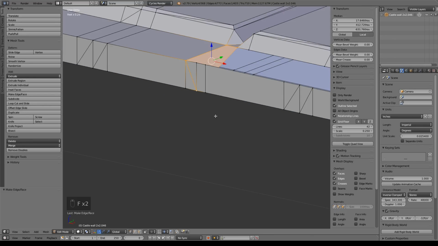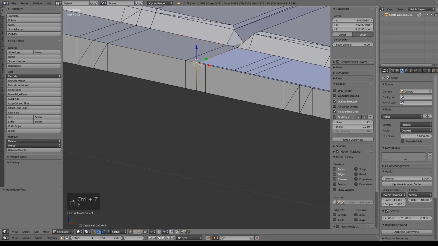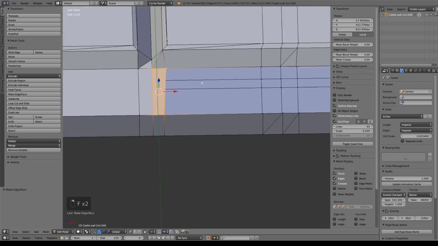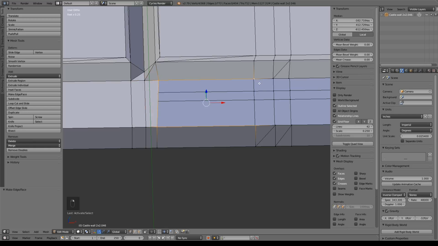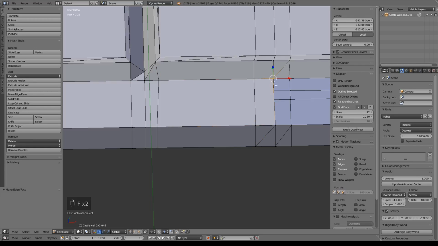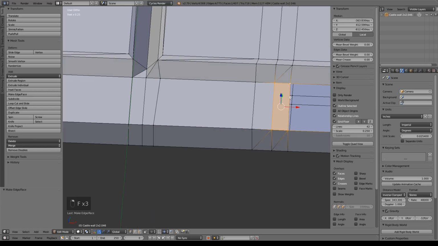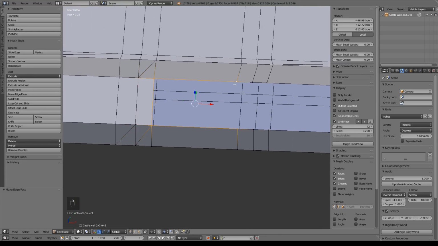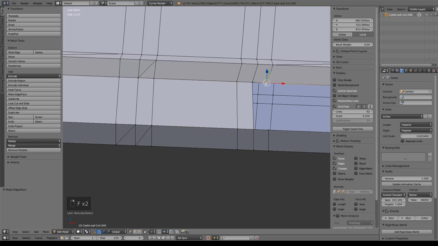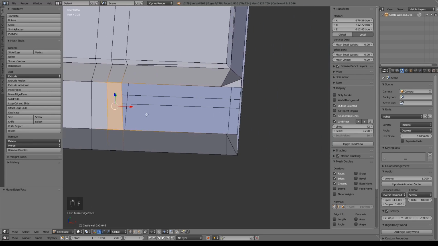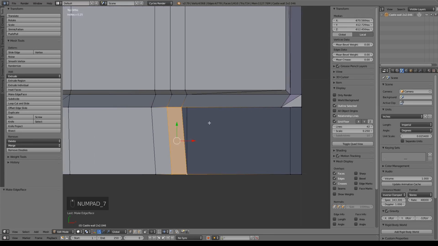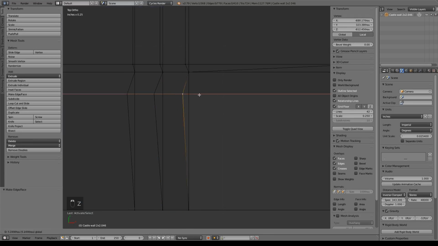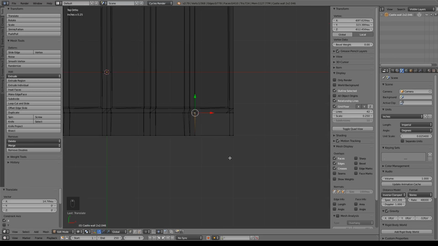But you want to make sure you get the proper vertices, because if you grab one that's down below, it doesn't know the difference. It doesn't know what you're trying to do. So just undo that, unselect it, and try again. 2, 3, 4. Oops. And we'll leave this open, but again, this was at an angle, so we'll grab this vertice and pull that over so we're at a straight edge.